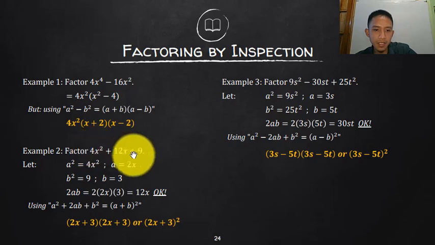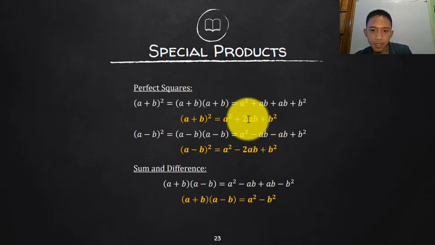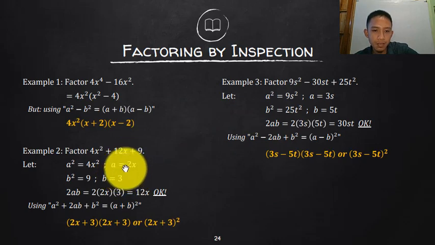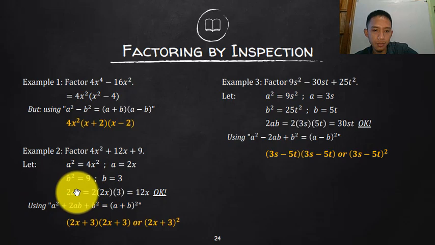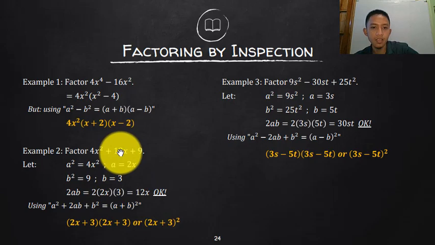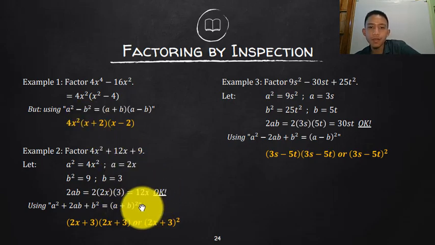This is a squared, that is b squared. So you have a and b. You need to check if that is, isn't it? If you go back, that should be 2ab. Twice the product of a and b. You need to check that one. So if a and b is 2x and 3, let's check your 2ab. 2 times your a times your b. 2 times 2 is 4 times 3 is 12. 12x. Is that the same as that between? Yes, positive 12x. So okay, you can now make use of your perfect square, which is the sum.